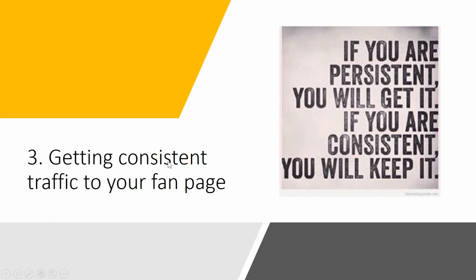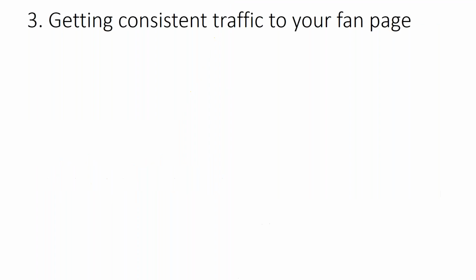Now, number 3, this strategy is how you get people to like your page and continue to like your page and follow your page: you have to deliver consistently good content. And I put on here, if you're persistent, you will get it. If you're consistent, you will keep it. So always keep this in mind, consistency in Facebook pays off.